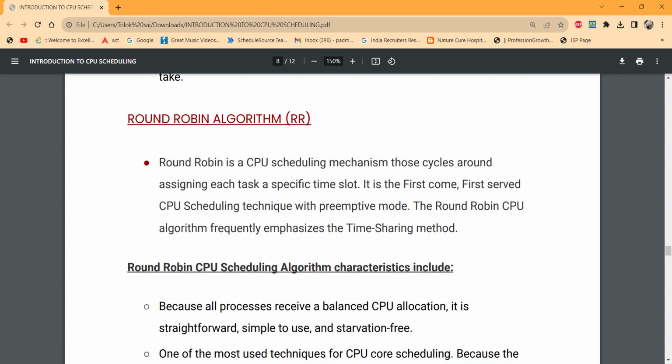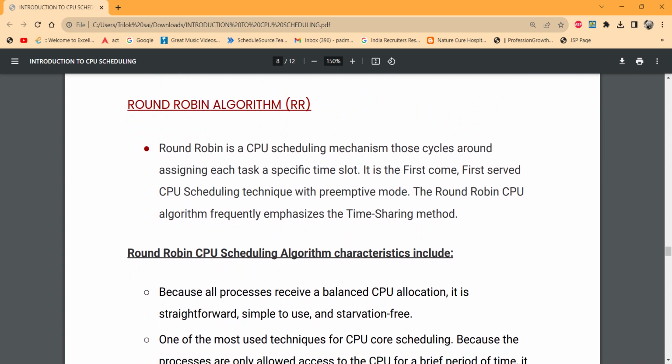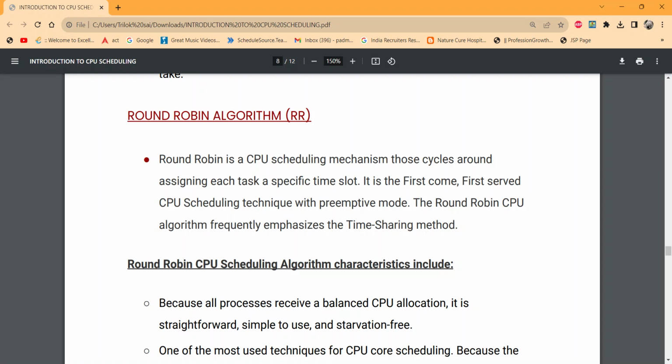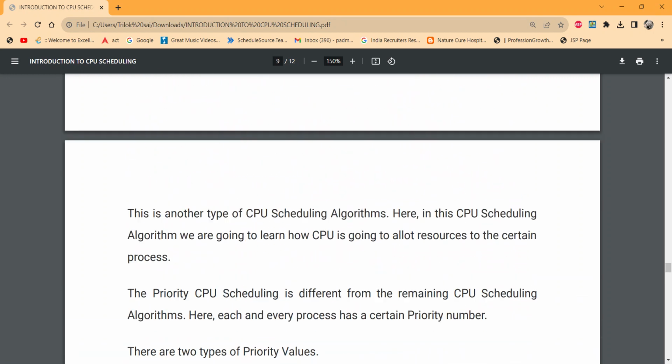See, all the processes that have arrived will get a chance. This is a very, very important algorithm. Most of the university examination questions will be problematic questions based on the round robin algorithm. If you have a laboratory component for operating systems implemented in Linux programming, definitely for your university end semester lab exam, this round robin algorithm will be coming. A direct question on round robin will be coming.